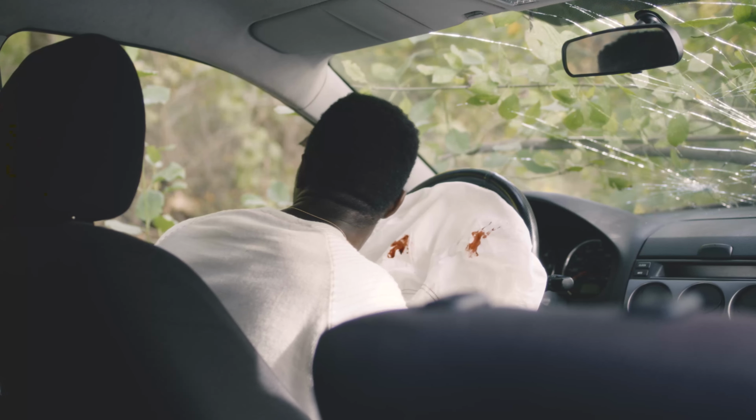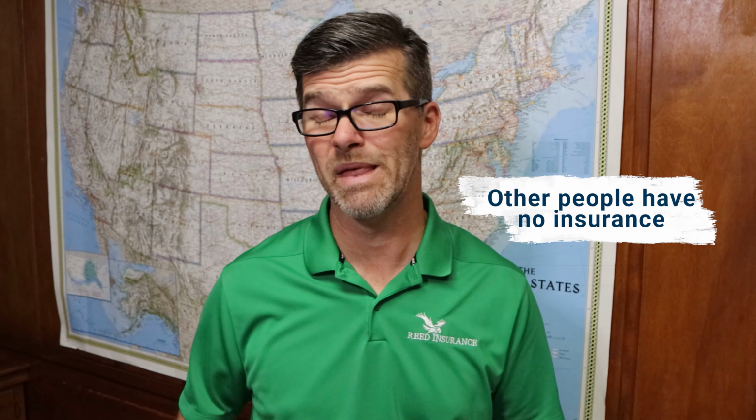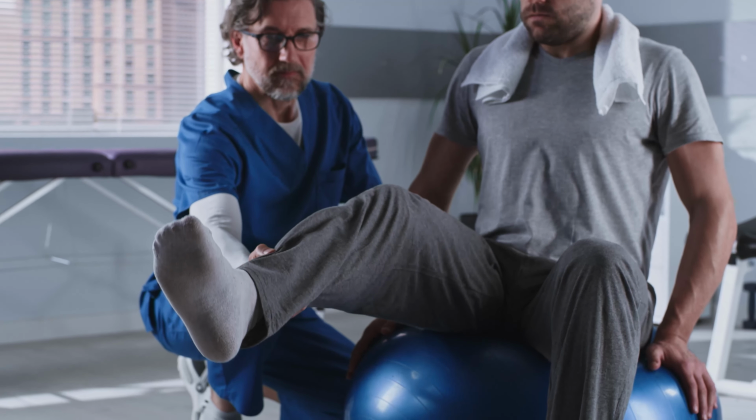Here's some different situations that it comes into play. So let's say that you've got your vehicle, you're involved in an auto accident. It's not your fault at all. It's the other people. The other people hit you. Well, they don't have insurance, or maybe they don't have enough insurance. Well, in those situations, your uninsured motorist can take care of your bodily injury, your medical bills, any prescriptions that you may have because of that injury. If you have some sort of surgery or you have rehabilitation because of that, it's going to take care of all of that for you. What about your vehicle? If you have damage to it, it's going to take care of that too. It's going to take care of whatever the property damage is to your vehicle or whatever else that may have been damaged in that.